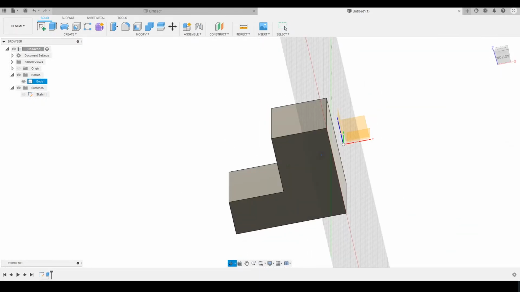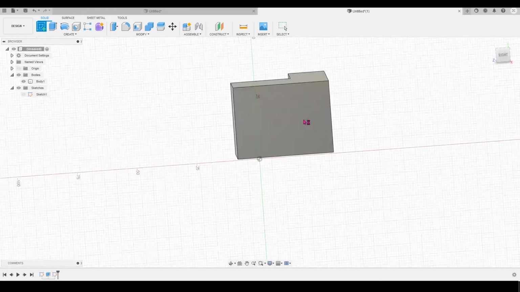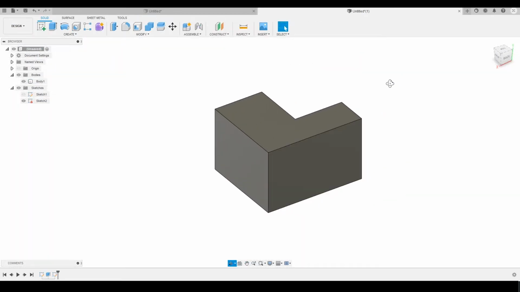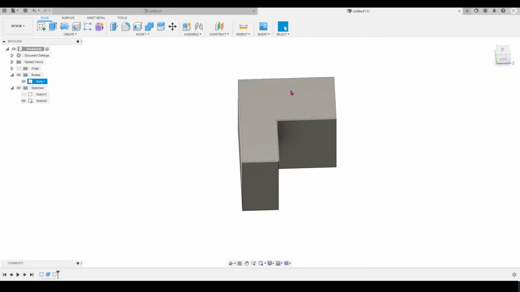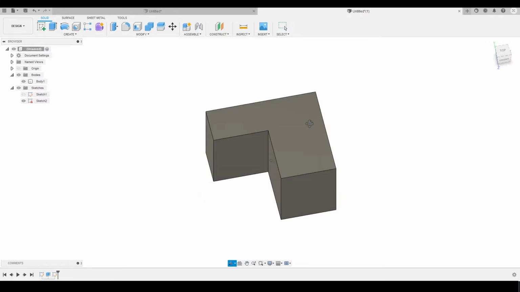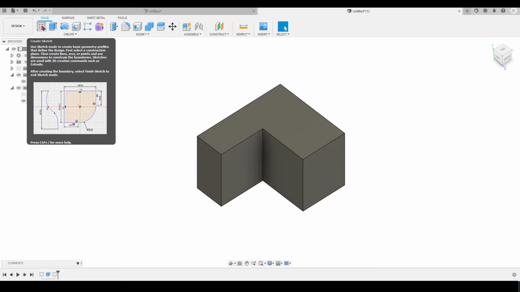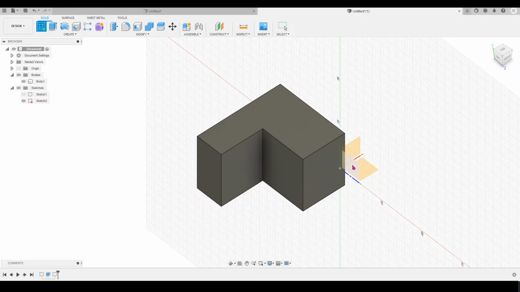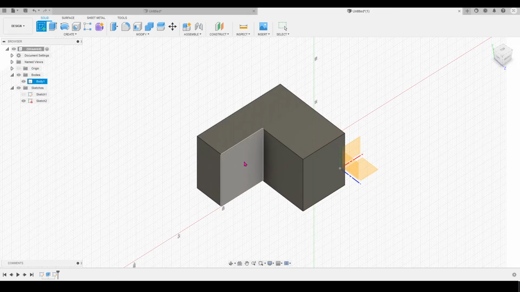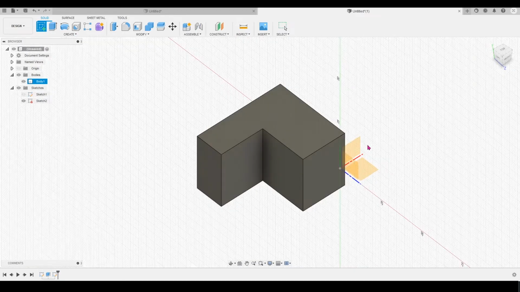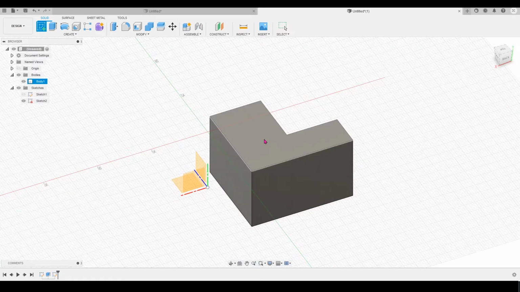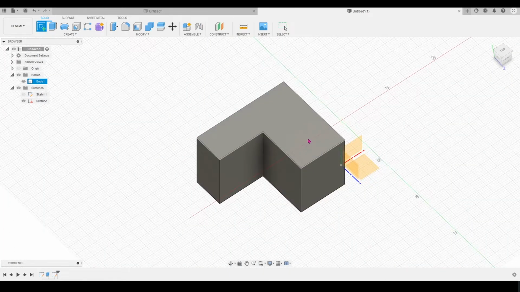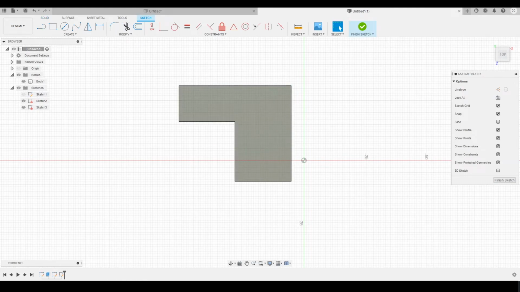So let's say we wanted a circle cut out of this. Well, you know how we clicked create sketch earlier and it asked us to select 3 planes? You're also able to select a plane on the existing 3D objects. So let's say we want a hole that goes from the top to the bottom. We're just going to click on this face right here, sketch on that face. Let's do a circular hole, so on the circle tool on the top left, click on that.